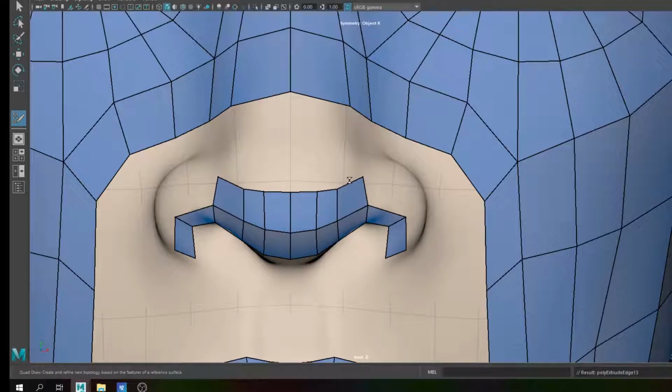And we want this to form a nice natural curve around the shape of our nostril. As natural as you can get. We are talking about a 3D character here, so it's not very natural. Hold shift to create that shape, and there we go. Kind of move this guy over a little bit more to add a nicer curve. I'll bring this one over like that.